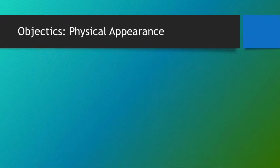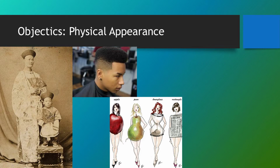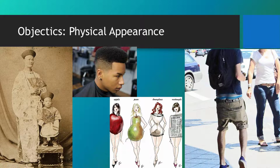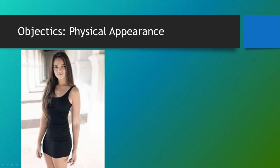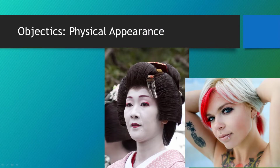Earlier, I said that physical appearance is sometimes included in this aspect of nonverbal communication. That's because your physical appearance, including body type, height, hairstyle, skin color, also communicates. Much of the racism and prejudice in our society is based upon skin color, hair type, and clothing. There have been numerous studies reporting that physical appearance plays a significant role in others' perceptions of our credibility, honesty, friendliness, and so on. The definition of beauty differs around the world. In the United States, thin is in. In some African cultures, Mauritania for example, carrying extra weight communicates that you're wealthy enough to eat what you want. Makeup tips differ by culture, as well as body art, tattoos, and piercings.